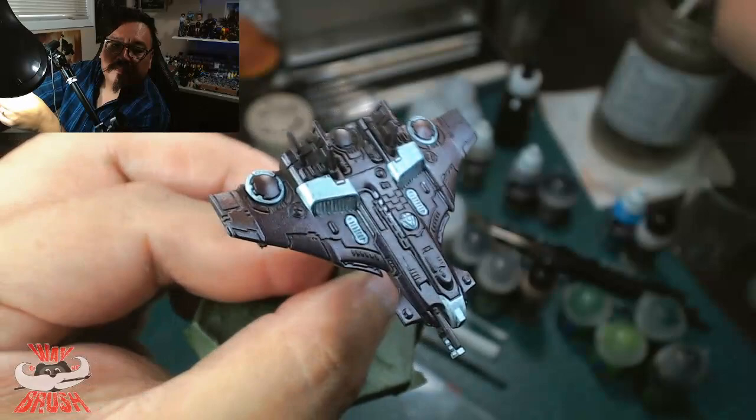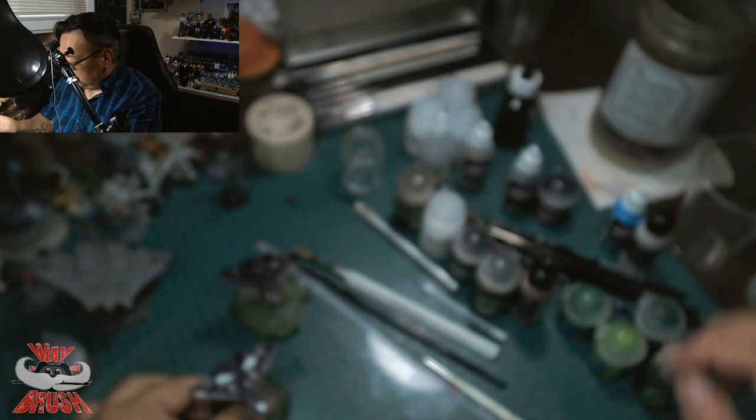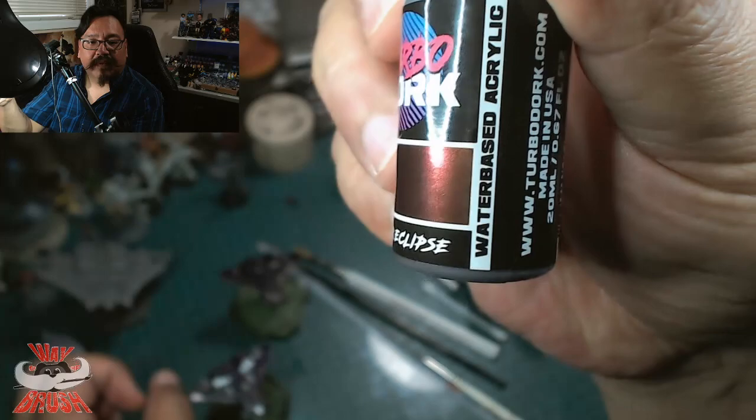But yeah, doing this as a 40K paint scheme, the color shifting, I'm sure would look really fantastic. Because that, like I said, is what I used for the main body. And doing that on a Tau vehicle would be pretty cool. Do I have any Tau vehicles? I actually had a really fun idea.